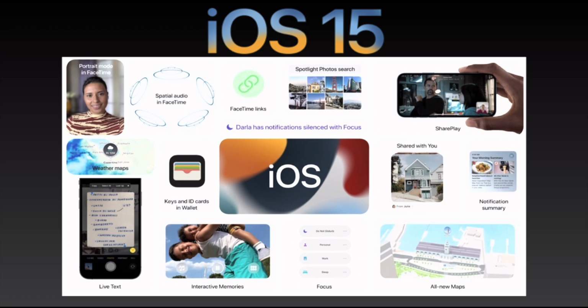Or like, let's say, in the bottom left corner there, it shows you that now you can highlight, say, handwritten notes and have it turn into typed text. Like, let's say you wanted to jot down some notes on a piece of paper. At least that's all you had available to you, but then you later wanted to upload it to, say, a document or notes. Then you can copy it and paste it in the app of your choice, which is very cool. You also have that same functionality for live text in the camera app as well, which is very cool.